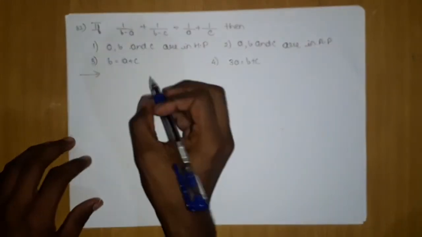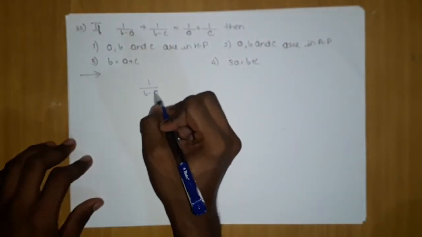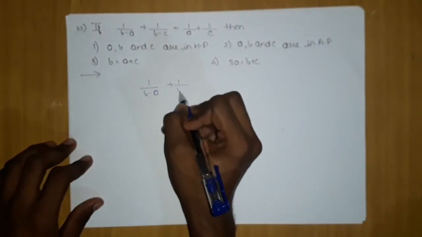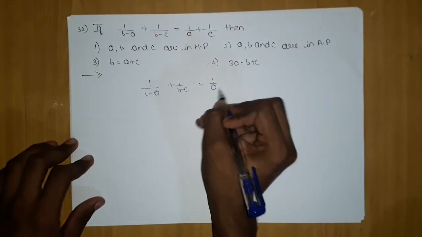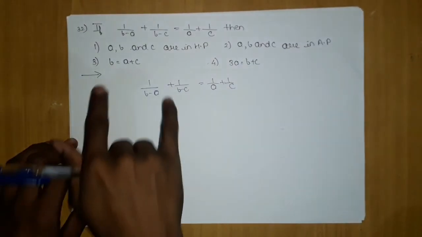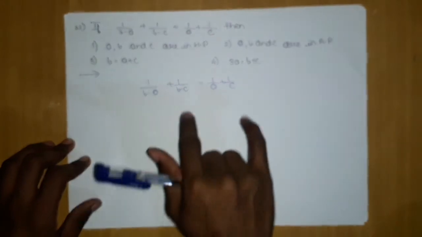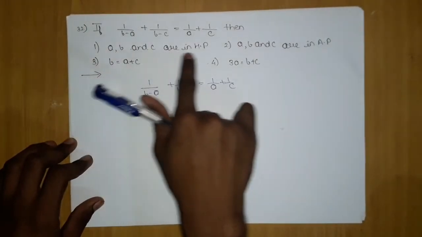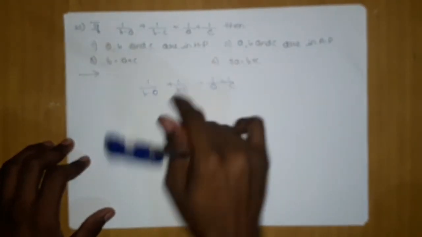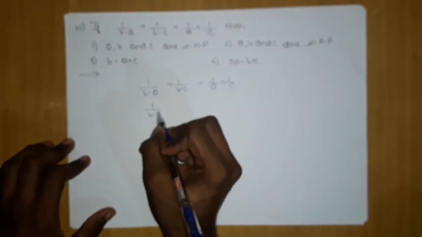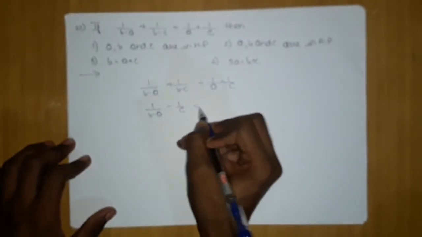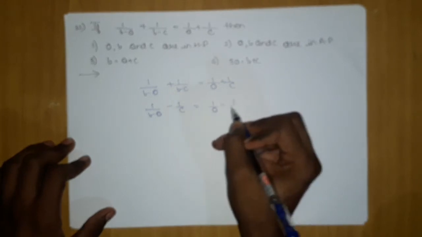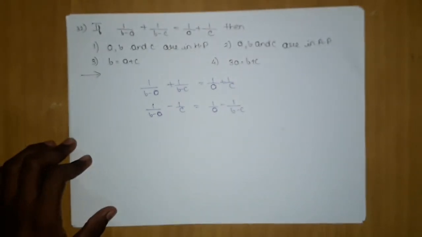Now one thing is very obvious, 1 upon b minus a plus 1 upon b minus c is equals to 1 upon a plus 1 upon c. Now I have to make a, b, c three terms there. So instead of taking c here, a here, because a minus b will not make three terms. Okay, all should have different terms because I have to check a, b, c are in HP, a, b, c are in AP. So I will take b minus a minus c. I'm telling you how you have to take the terms from that side to this side. Okay, that idea you should also know.